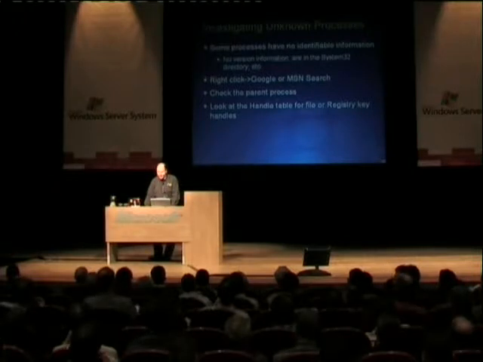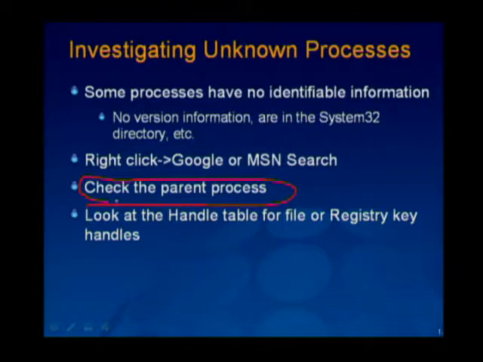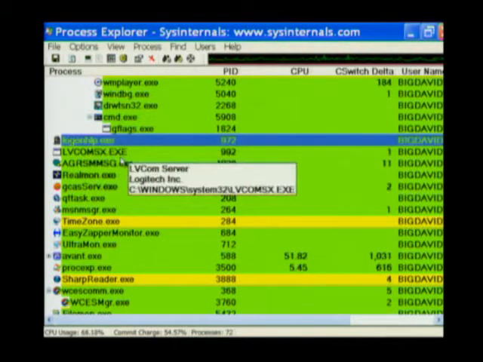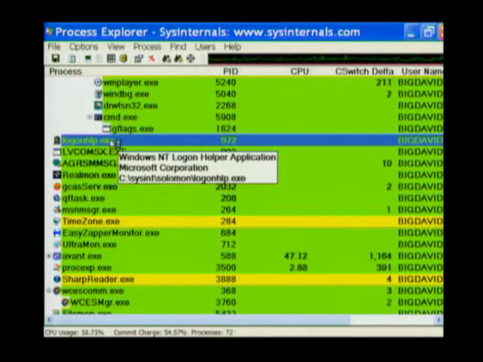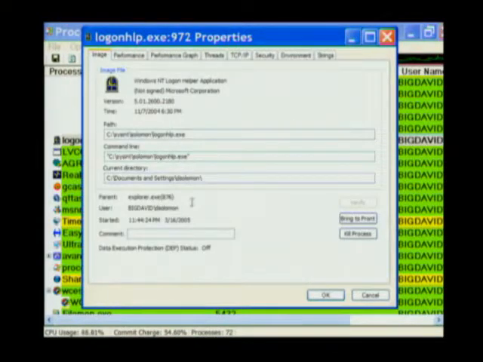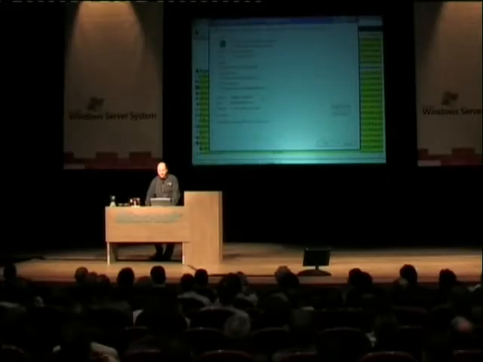Checking the parent process. Remember I said this morning that just looking at who made the process could, in a way, give you a clue as to where you should look to see why it's there. Who's the parent of this logon HLP? Well, actually, it has no parent. Oh, there it is. Sorry. Its parent was Explorer. That Explorer is dead. There is no 876. Remember I said my Explorer exited and restarted. But that was the parent before that Explorer.exe exited.